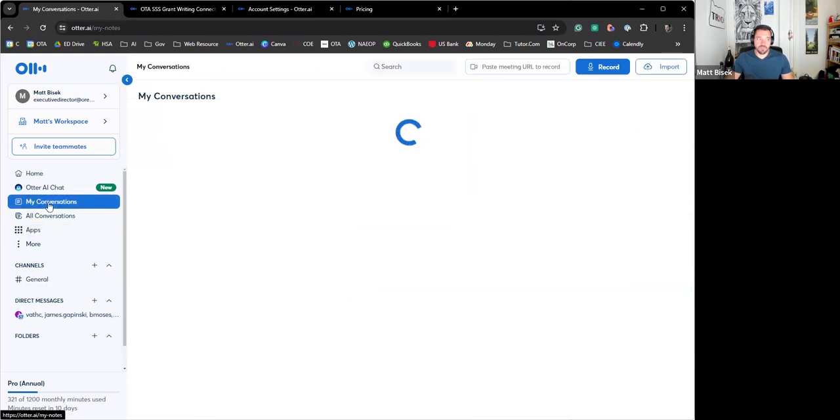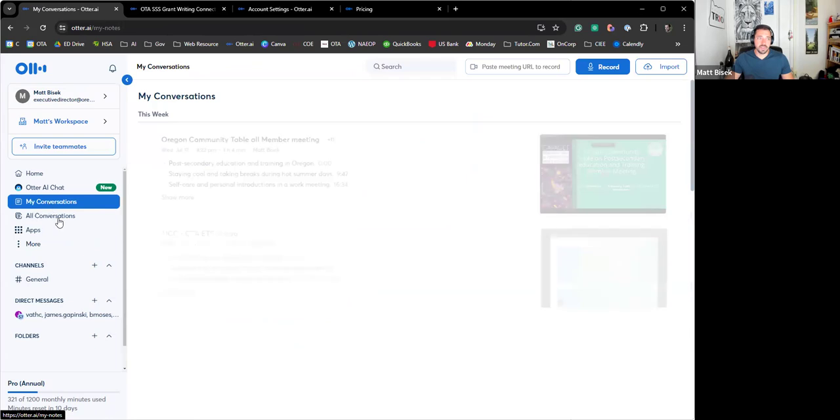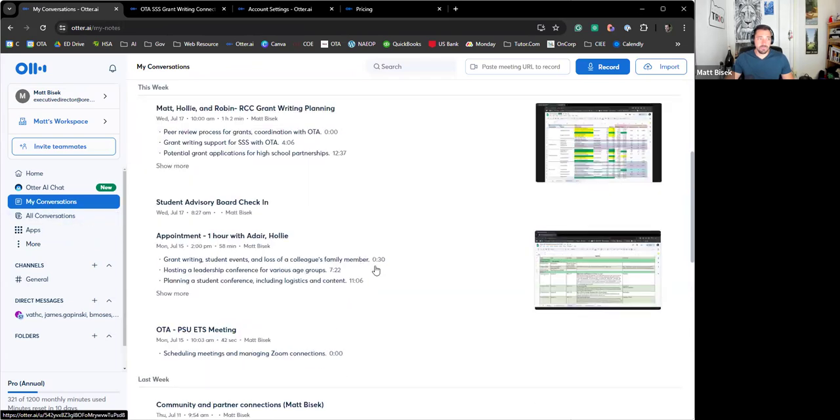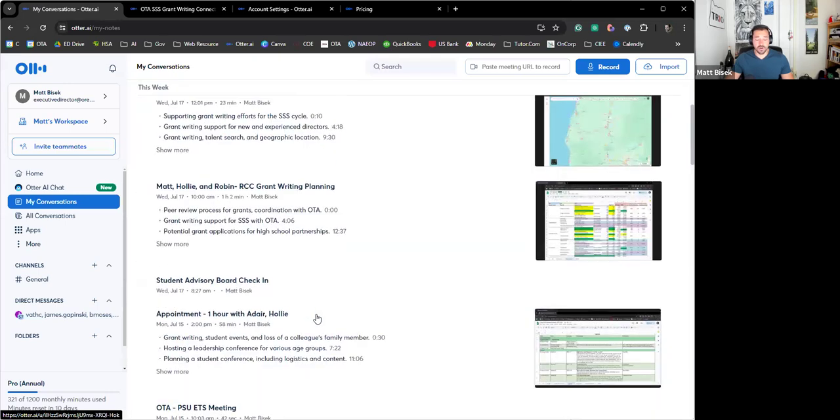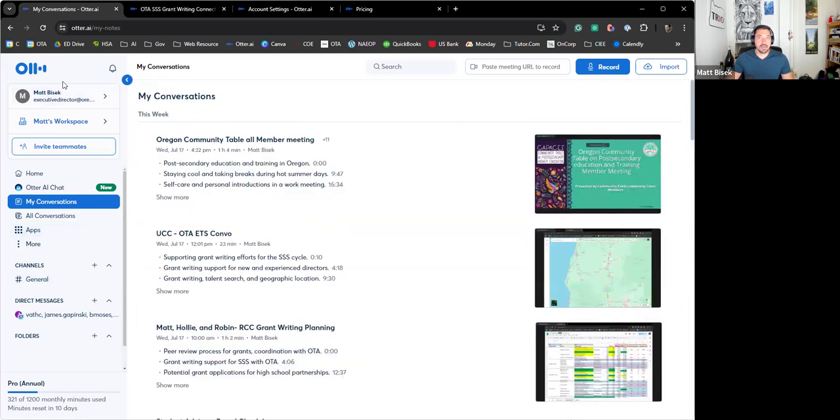And then in terms of the conversations, this is not something I've used a bunch, but I think these are just the chats that you can start. Or if your entire team is in here and you're using this not just as an individual, but as a team, you can have those action items and separate chats going on with your team related to an individual meeting until all those items are completed, right? So there's a whole bunch of other features if you're looking to use it more as a hub within your team itself. But again, for the most part, I like it as just that relatively affordable secretary who can go and track meetings, particularly those that I can't always be in myself.